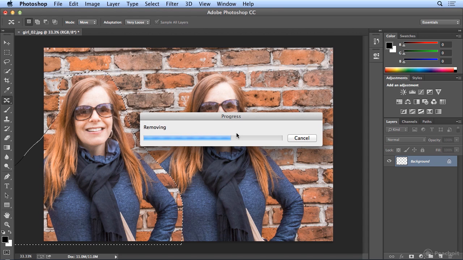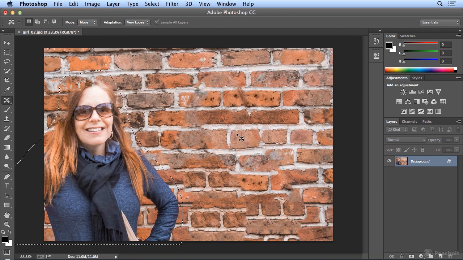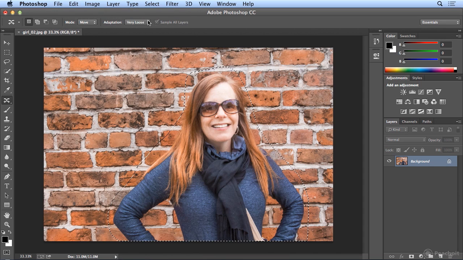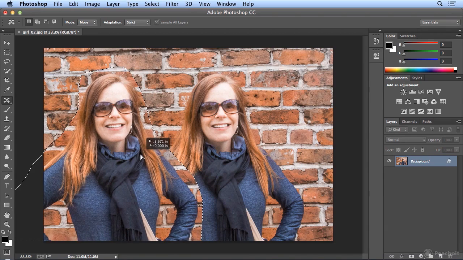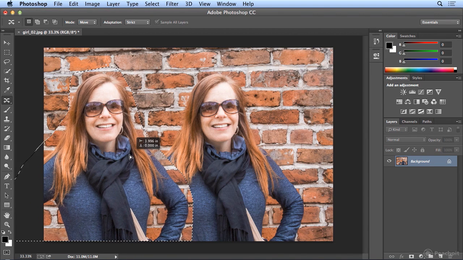And it's thinking. I spend far less of my life watching progress bars, but I still unfortunately have to watch them. So at this point, it looks like most of the algorithms aren't going to do a great job, and see how much of her we ended up losing? So I will undo, and I'll try the last one, strict, and if there's trails or remnants, I'll show you how to get rid of those portions.